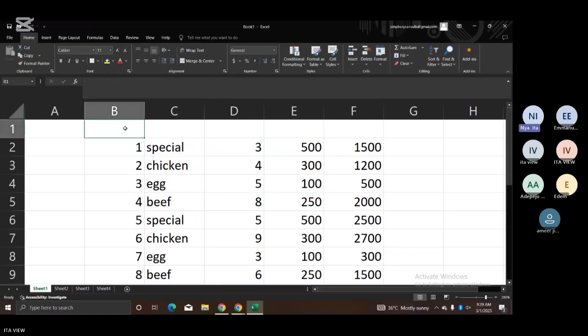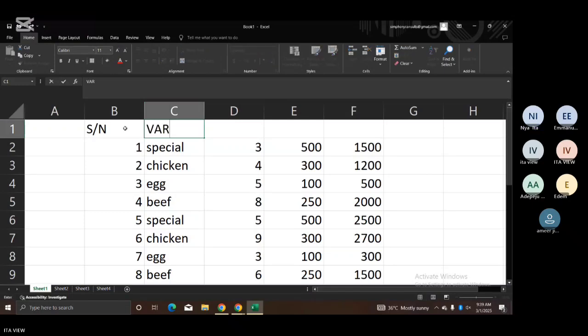I can now come here and put serial number, S/N. That's my serial number. I press my tab button. It will take me to the next cell. These are my Akara types, or should I say variety? Or should I say description? Description is better. Description.